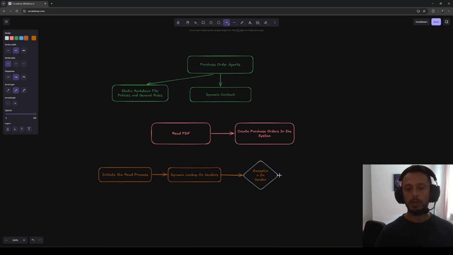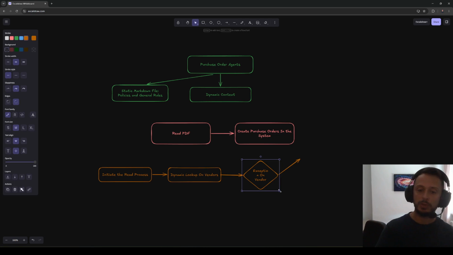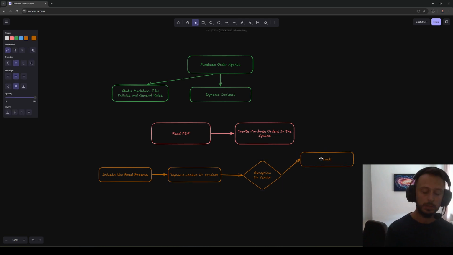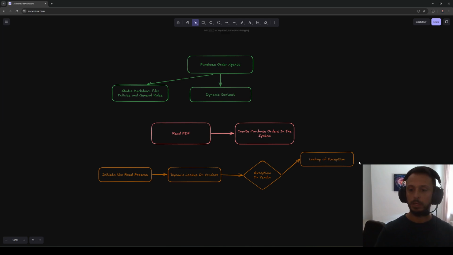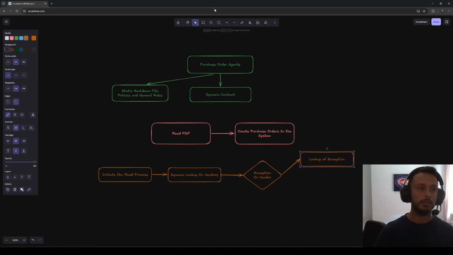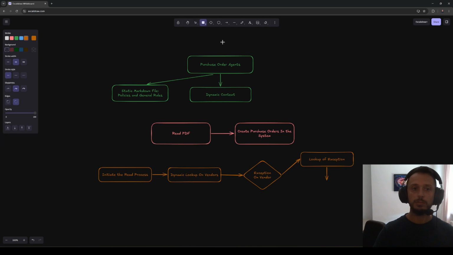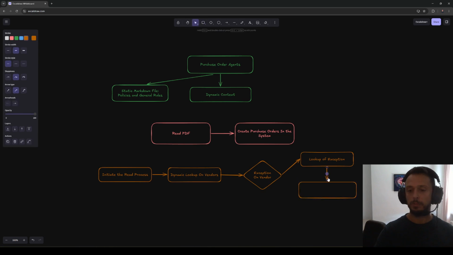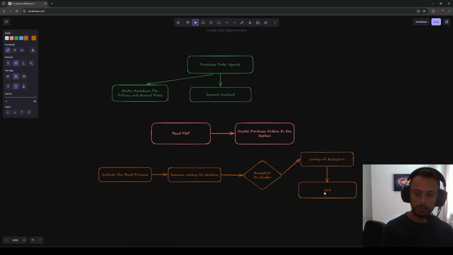If we realize that the vendor who sent the PDF belongs to this specific list where we handle the exception, then we do a lookup of exception, right? And then we feed this information into the agent, right? So there is like a process that works out to be like a context injection on agent.